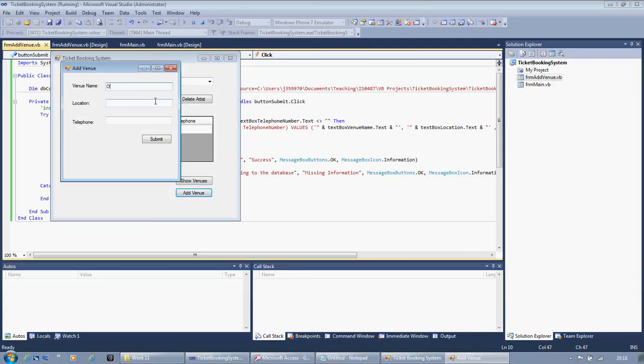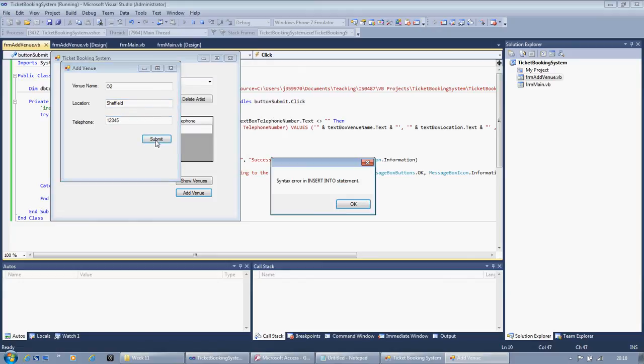So O2 Sheffield, I don't know what the number is. Click submit. Syntax error, that's the message that's come out of that catch statement there. So rather than actually just crash and fail, we'll get a nice little message box that handles that, and it doesn't crash the whole thing. We can go and do something else to it now.